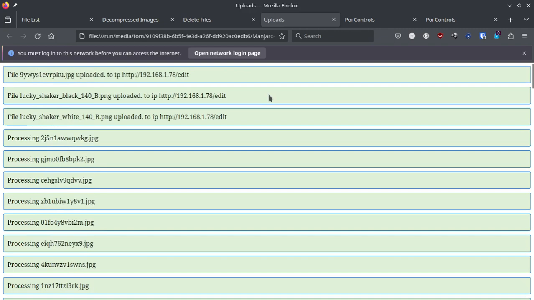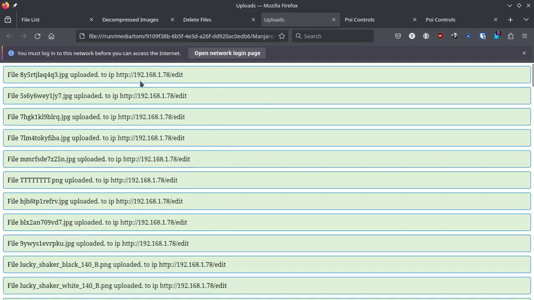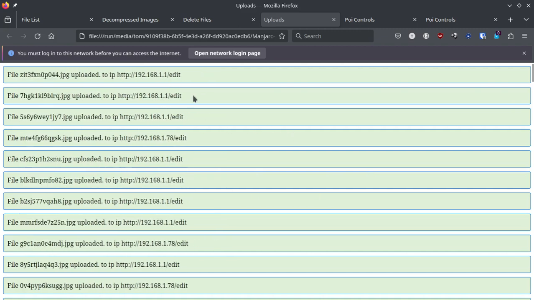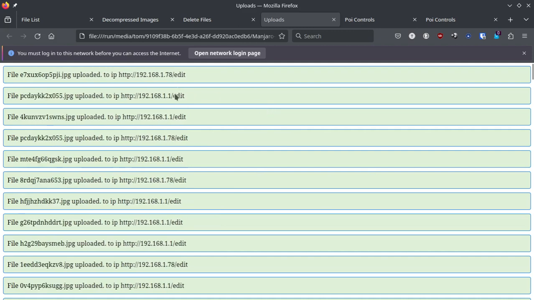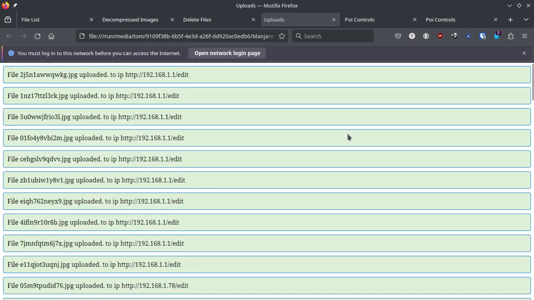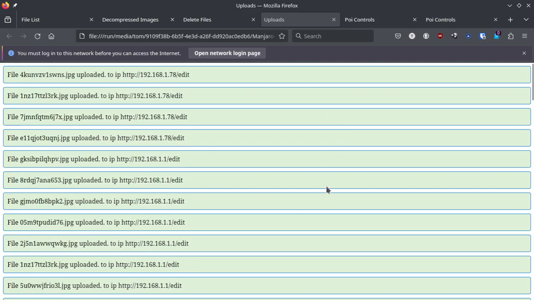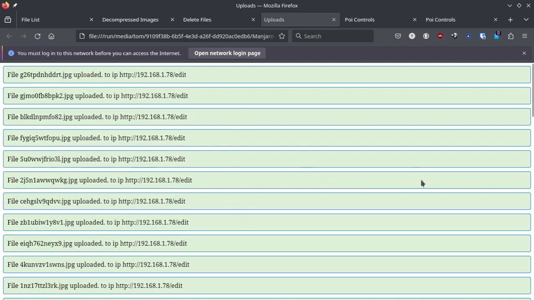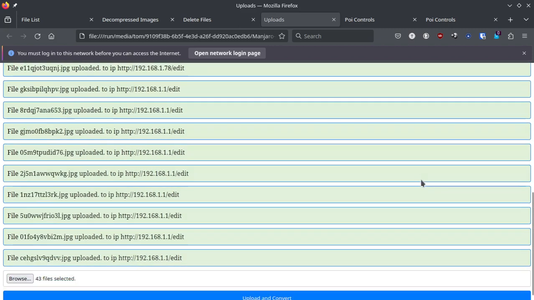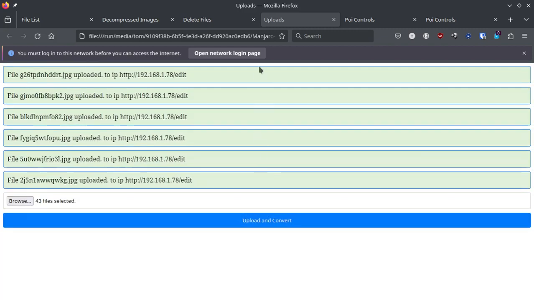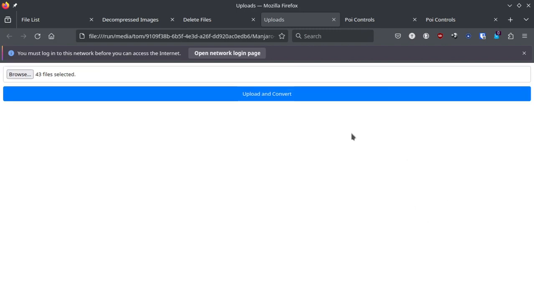You can see what's happening. So it says uploaded for each. It's uploading to this address with 1 at the end, and 78 is for arbitrary number for the auxiliary POI. So those get uploaded. You'll see when it's finished, because these little messages only last a certain amount of time. So they'll all disappear in a minute. Of course, it's always possible that because of Wi-Fi you can have an issue, but you can see it seems to have worked. So how do we check?